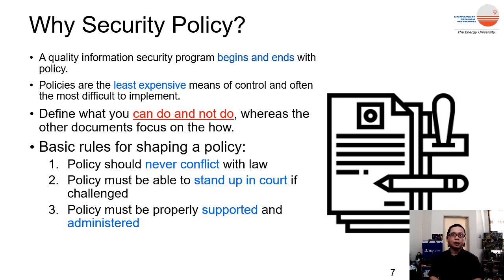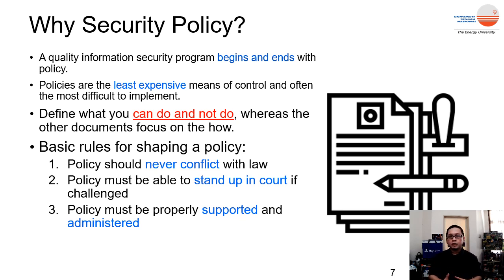So it must be made clear from the very get-go what is expected from the people handling that information asset, and what the repercussions are if the policy is not followed. To make things easier for people to understand the importance of the policy, first of all, policy must not conflict with law. Every inch of the policy that you write must comply with the law, to ensure that it can easily be followed through in terms of giving rewards or penalties.